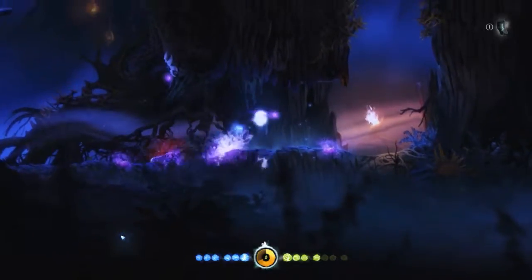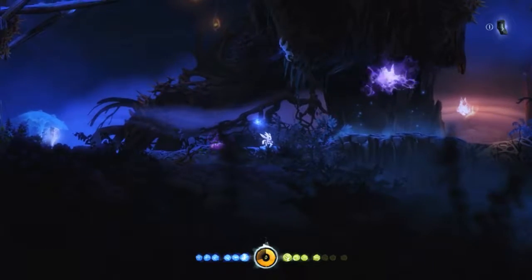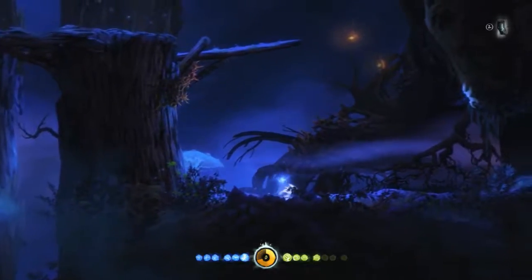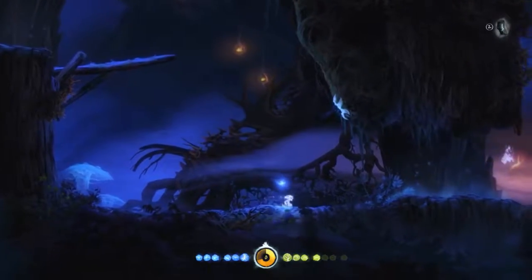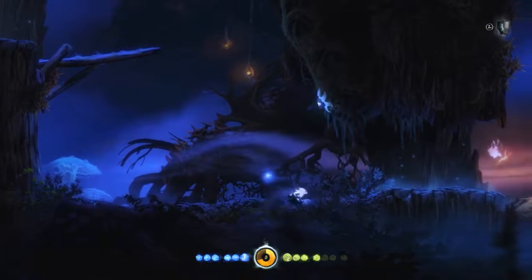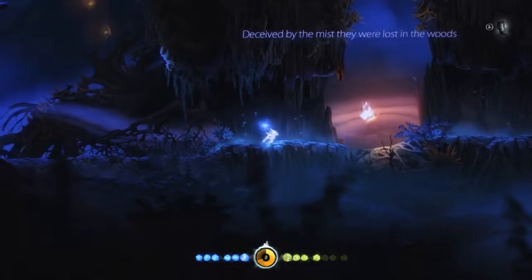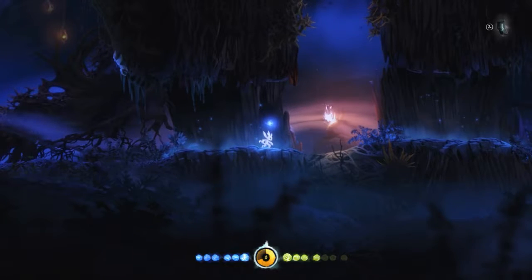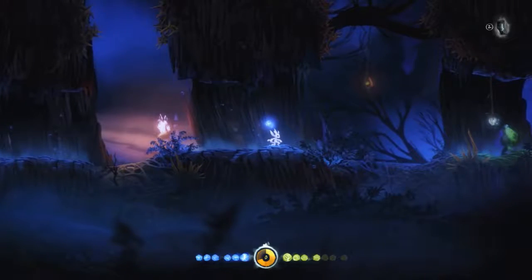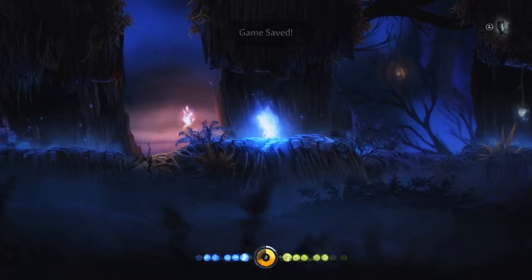Oh, apparently. There we go. Don't get hit by any little things. Continue on, get this fragment over here, because yeah, I don't think I can do anything with that. So did it. Deceived by the mist, they were lost in the woods. I mean, whenever it keeps changing on me, of course I'm gonna be lost. Golly. What do you expect, guy? I probably should go and save and get back that health.